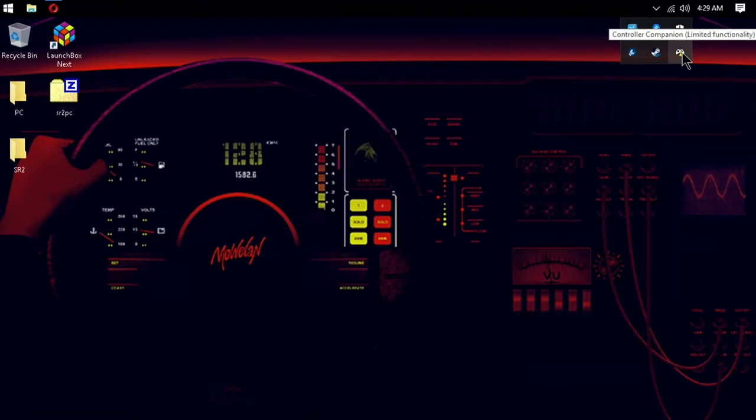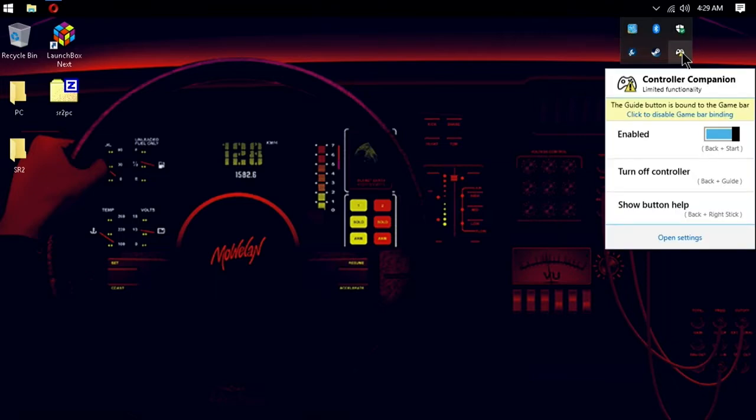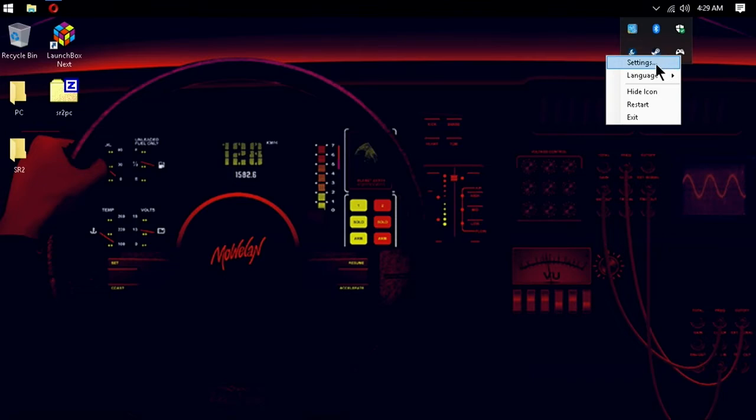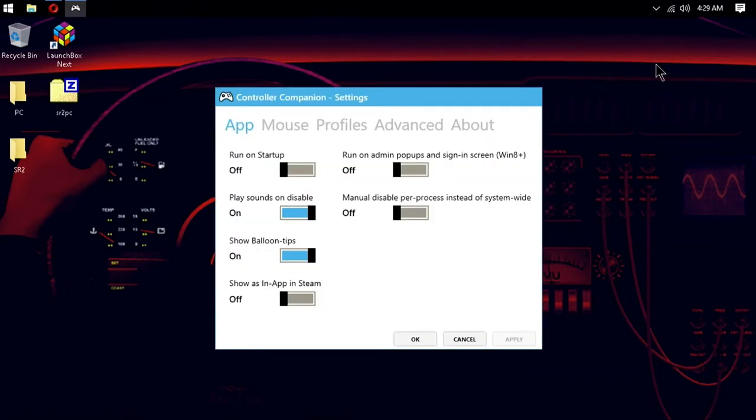Once it is installed, it may mention that it has limited functionality, like shown here. This is because the Xbox game bar is mapped to the center button. Clicking the warning here should demap this button. Once that is fixed, we can take a look at the different settings here. You can set this first tab to your liking. If you are using it on the Replay, you will want to enable Run on Startup. This way, as soon as you boot your Replay and you get to your desktop, Controller Companion will already be ready to let you move your mouse with your controller.